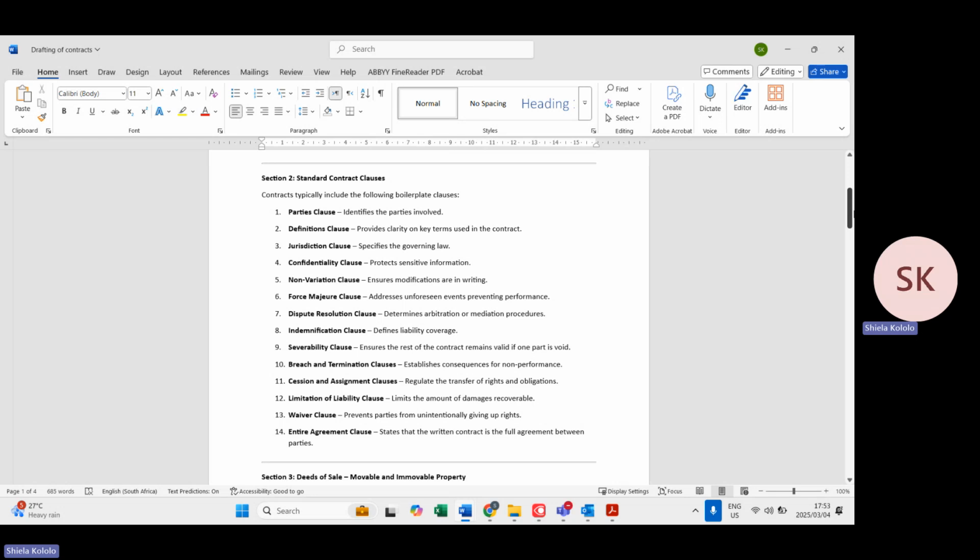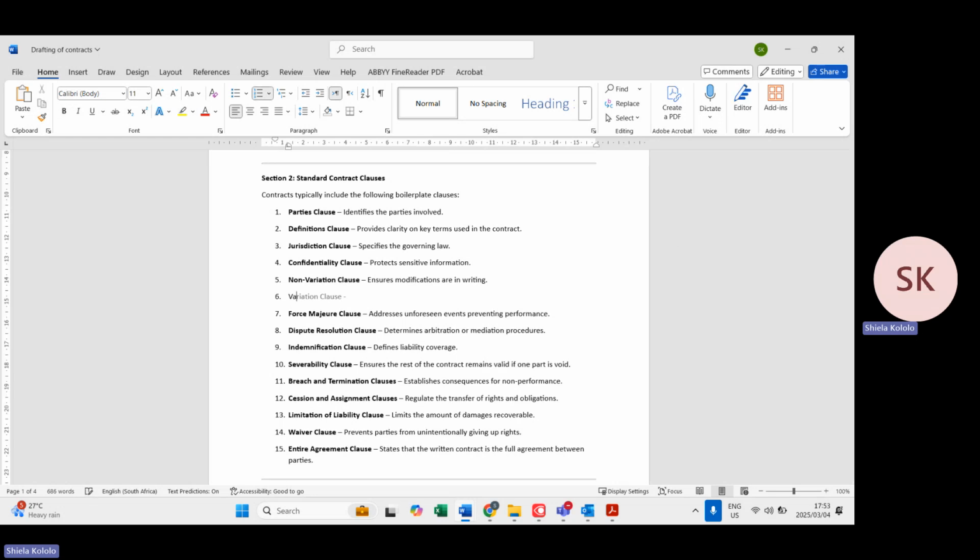And then the variation clause, sorry, I forgot that. The variation clause would basically deal with the methods in which the parties can vary the contract. It would state the steps that the parties ought to follow before amendments can be made. So you might be wondering why a non-variation and a variation clause. With a non-variation clause, we are assuming that the contract may not be varied. Well, if in the case that we need to vary it, fine. Both parties must consent and such amendments must be made in writing.